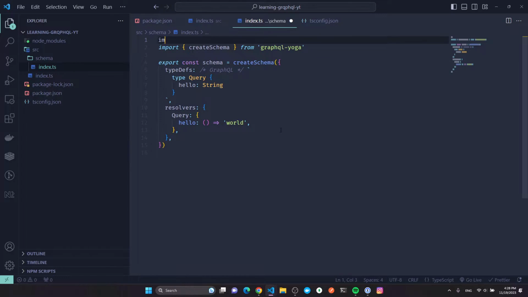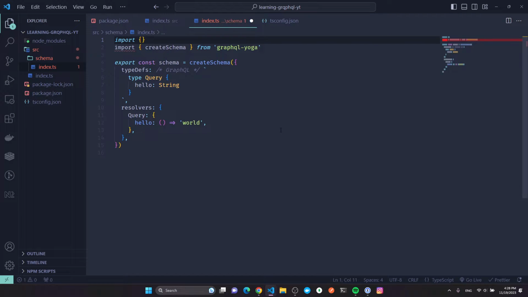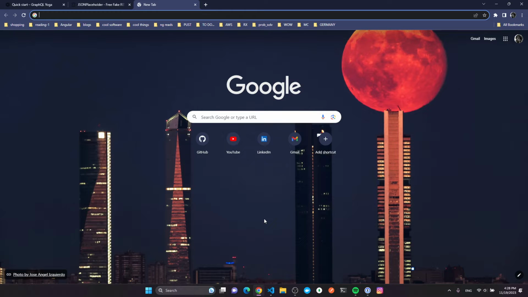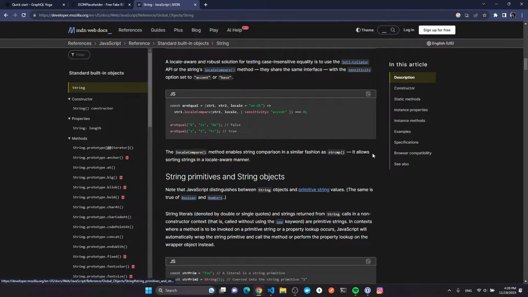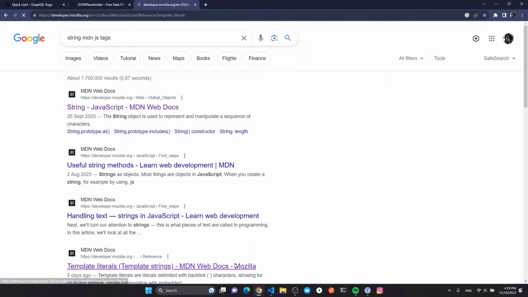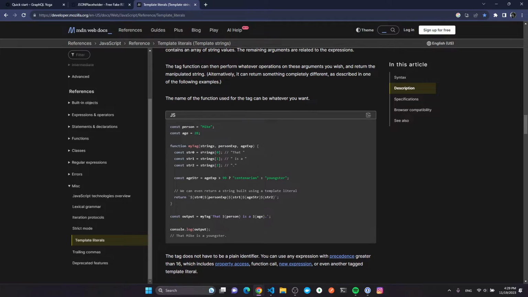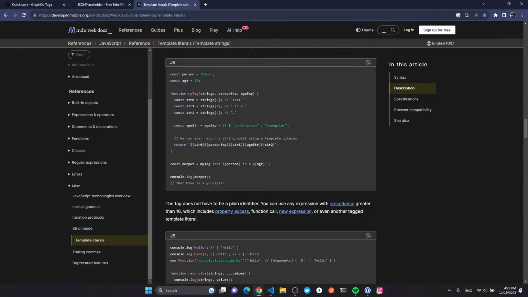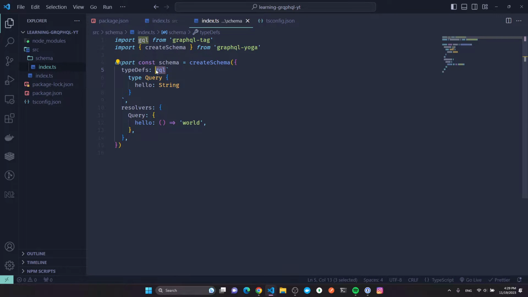There is another alternative. If your IDE does not support this, maybe it will support, if I install graphql-tag. I'm pretty sure you have seen this, maybe from Apollo, if you used it. People do this. This is actually called, let me check MDN JavaScript. Okay, it's this thing. It's pretty interesting, actually. Yes, it's called tagged templates. So you see this function. This is how you invoke it. So I'm not sure what's the use case, but some people use it, and this package uses this syntax also. So this is a function that will take this as an argument and then do some things to it.